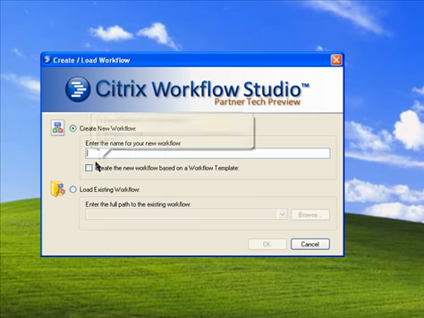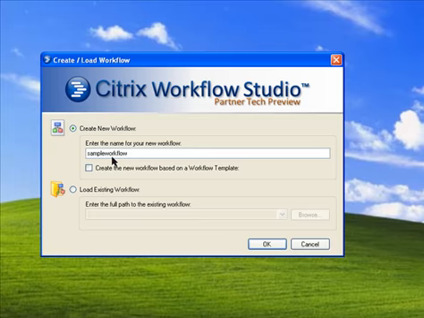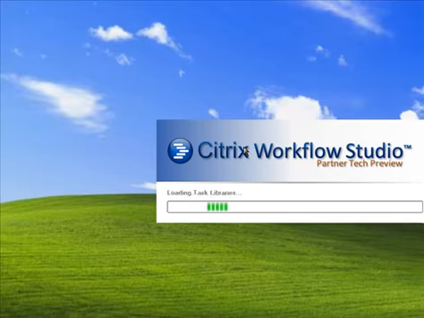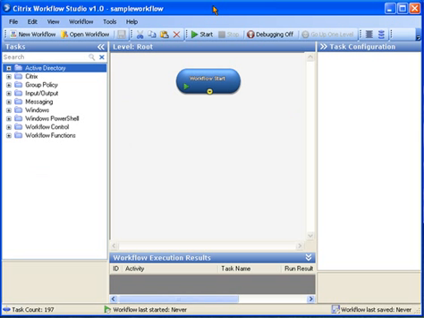Now for this video, let's start by creating a very simple workflow and call it sample workflow and hit OK. This would launch the Workflow Studio Designer. Citrix Workflow Studio is loading all the task libraries. There we go.